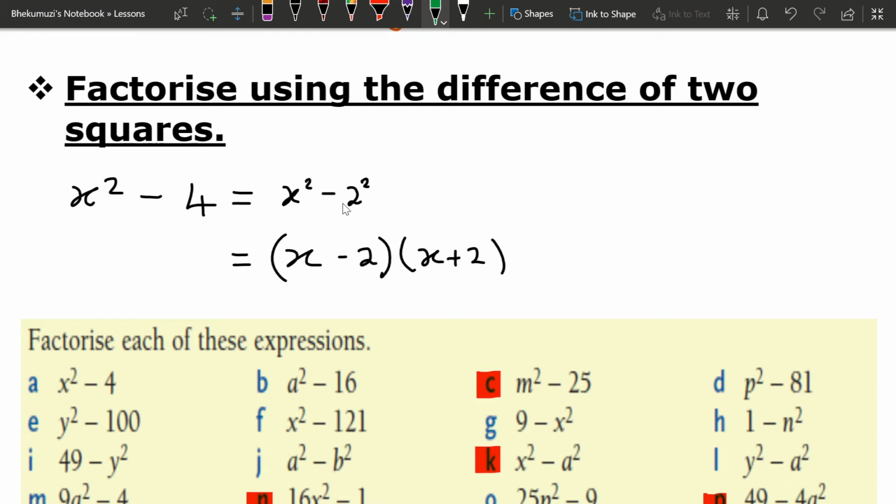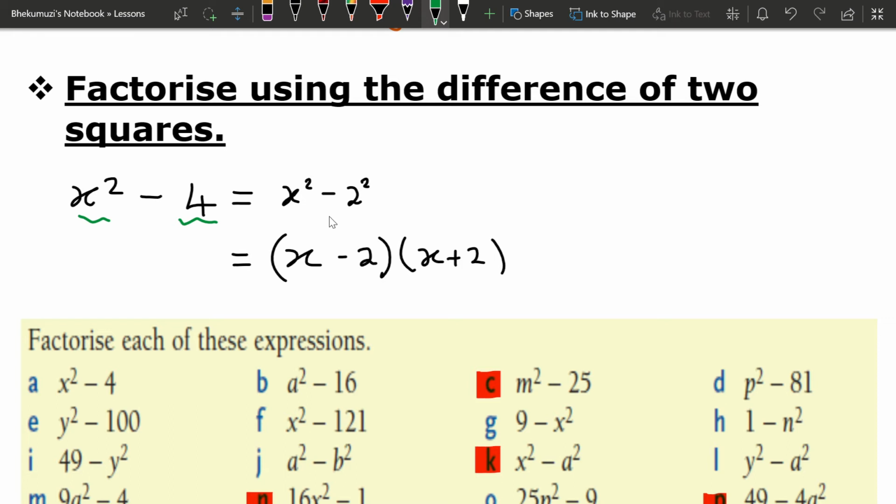As the name states, it says the difference of two squares, and the squares basically refers to the fact that the two terms, and remember what I said, a term is separated by a plus or a minus. In this case, it's separated by a minus. So we have the first term and the second term. The first term has x to the power 2. And then we have 4, but remember, 4 is actually 2 to the power 2. So if you have x to the power 2 subtracted by 2 to the power 2, that tells you that it is a difference of two squares.